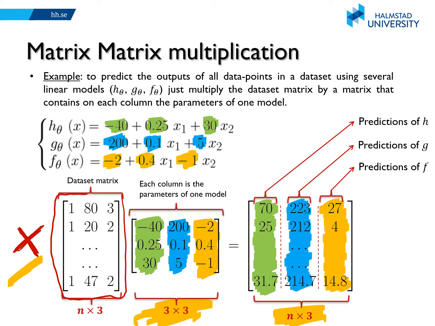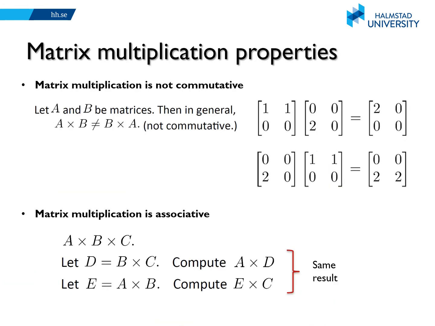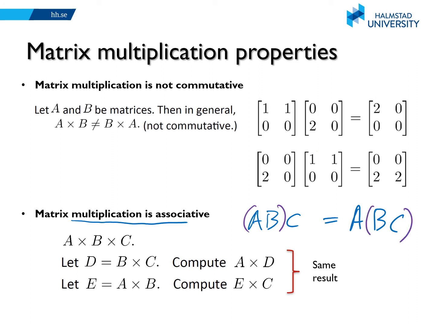So just by multiplying x by this matrix here, we got a matrix containing the predictions of our houses based on 3 different models. Okay, a quick reminder about some matrix multiplication properties. First thing, matrix multiplication is associative. So if you have A times B times C, this is exactly the same thing as this. However, matrix multiplication is not commutative. So if you have A times B, it's not the same thing as B times A. Maybe the only exception is if B equals the identity matrix. In this case, it is commutative.